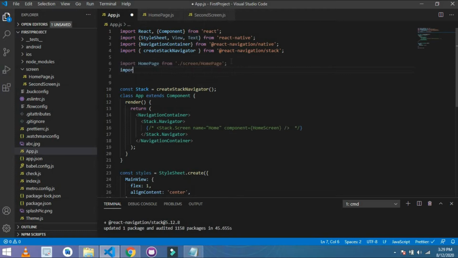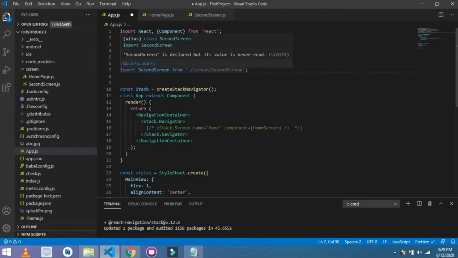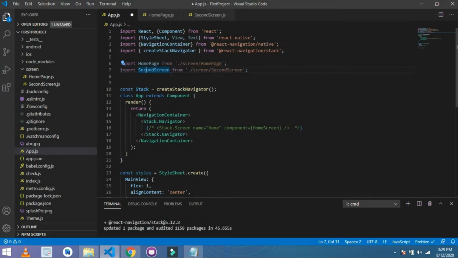Again import SecondScreen from screen and SecondScreen. Okay, you can give any type of name here.